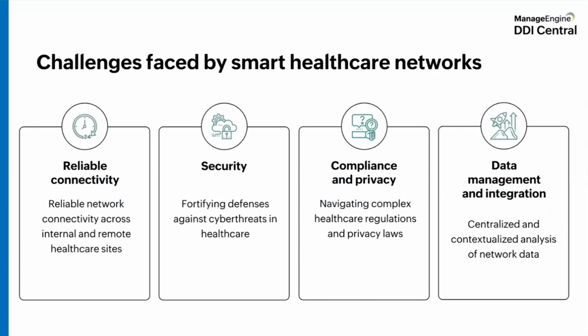Smart healthcare has been revolutionizing how we approach patient care and medical management. However, as technology continues to integrate deeper into healthcare networks, managing these complex systems becomes increasingly challenging. So here are the four key challenges. First, reliable connectivity. The foundation of any smart healthcare system is its ability to maintain continuous and reliable network connectivity. This is crucial not just within hospital walls, but also extends to remote healthcare facilities.